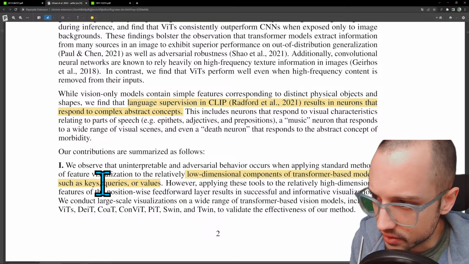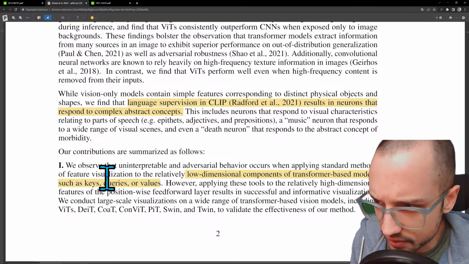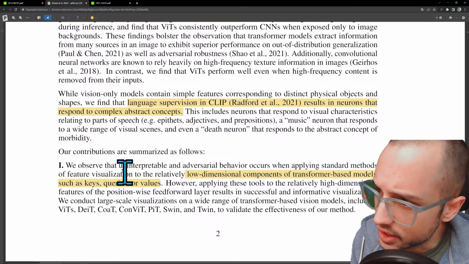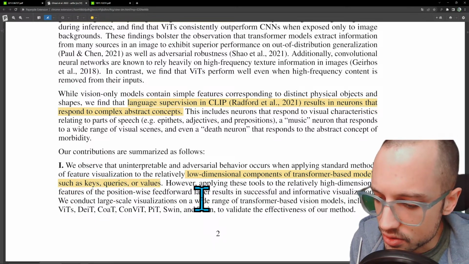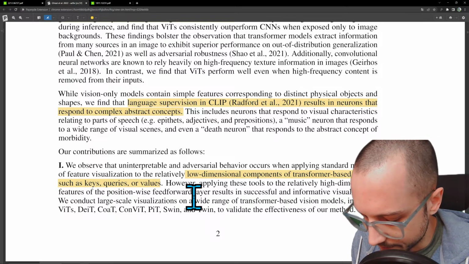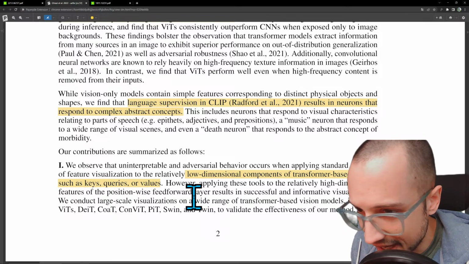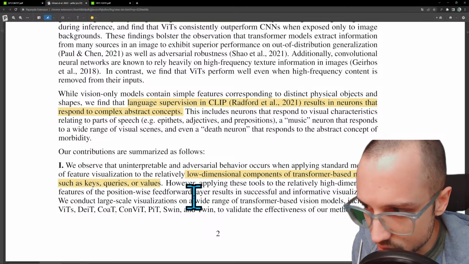The analogy Karpathy uses is that when you break up the image into these little patches, each of those little patches is going to pay attention.